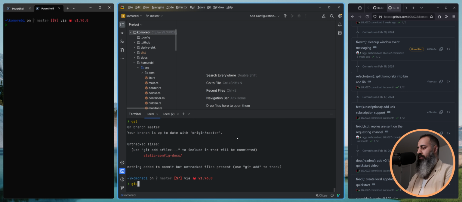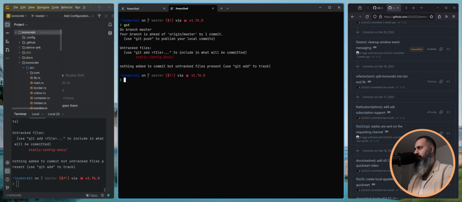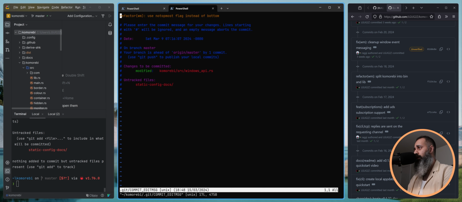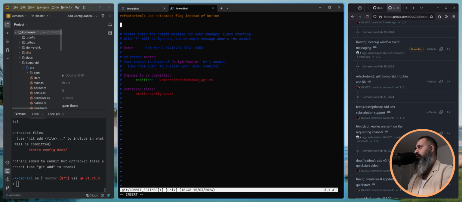So now we can do our cherry pick of that commit again. And we can give it a much better commit message. And you change commit messages on commits, on only the last commit actually, by doing git commit amend. Use no topmost flag instead of bottom. It seems like when we use the bottom flag Rainmeter widgets, is that what they're called?